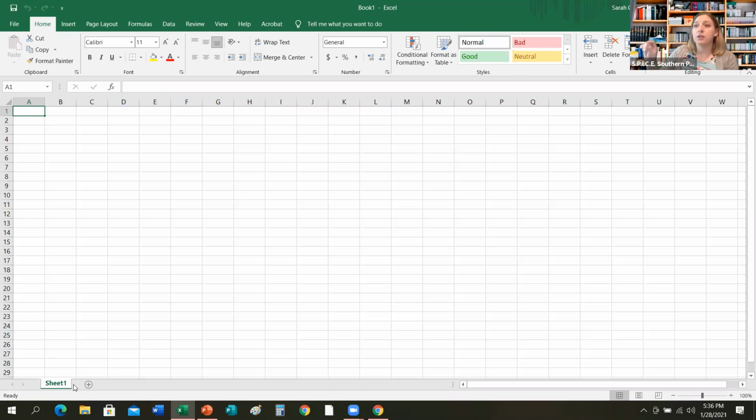We are on the first sheet in the first workbook. If you want to add more sheets to add more data, you would just hit that little plus at the bottom there. This is nice when you're trying to compile a lot of data for one subject in one workbook. Instead of having to open multiple Excel programs for the data, if it's all related, you can add it into this one workbook.